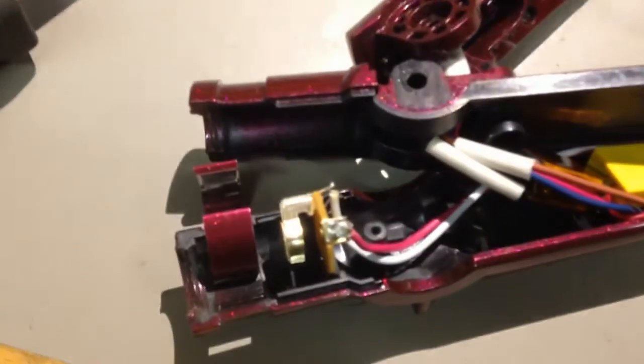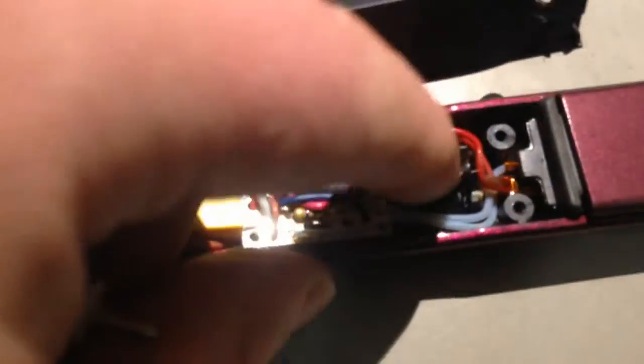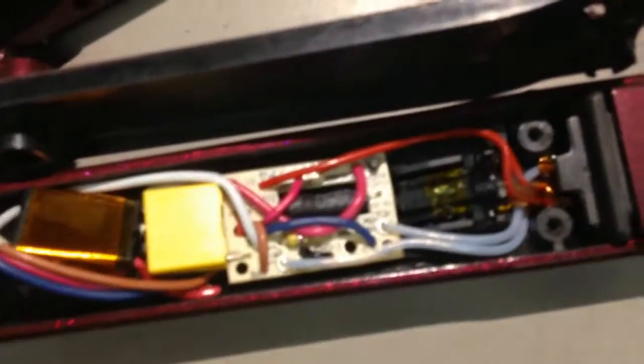Actually, look at it, it's not too bad. Didn't cut any corners. I mean, credit where credit's due. They know what they're doing. What the hell is that? It's got a very sharp point on there. Ooh. What the heck is that?